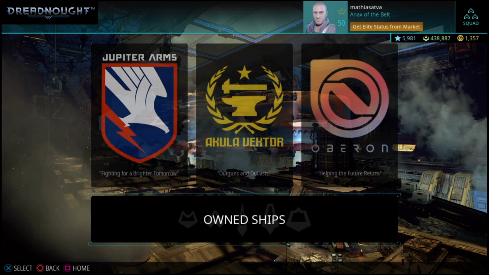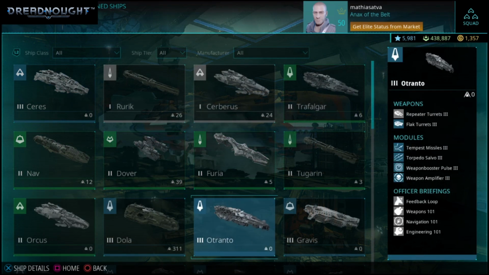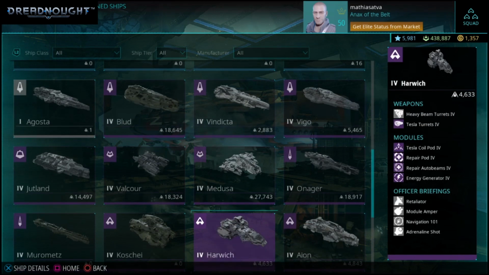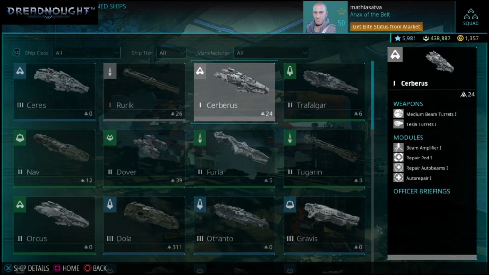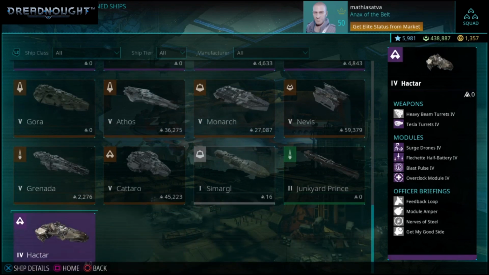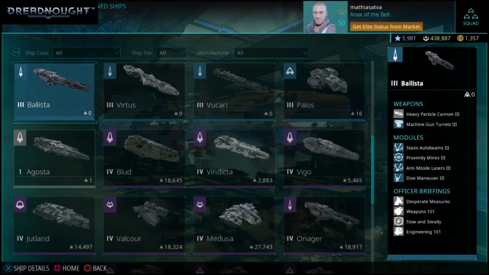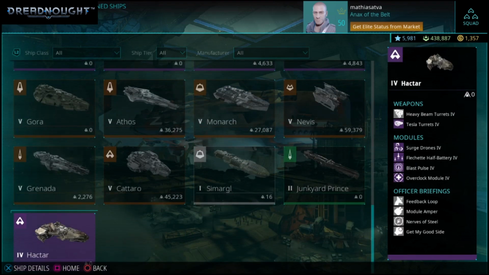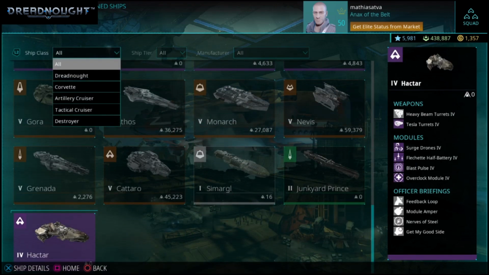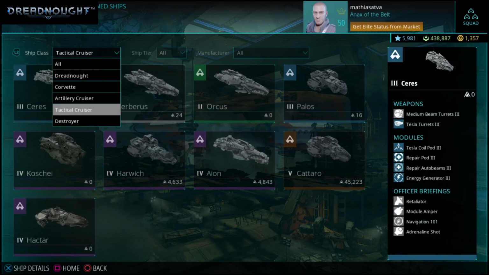I love this section. Now you can look at all the ships you own without having to go into the company trees, and you can quickly go to all the ships. It goes by tier from top to bottom. At the very bottom you have any hero ships that you own. The greatest feature though, which most players love, is the top has this nice sorting system. You can sort by ship class or ship tier or manufacturer.